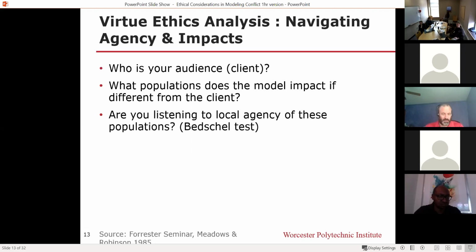I call it the Bechdel test. There's a movie criticism called the Bechdel test, which is if two women in a movie have any discussion about any topic other than the love interest of either, that demonstrates at a minimum level agency of those women characters. The conflict analysis Bechdel test is, do you have at least two local actors where you are able to articulate their agency and interest, not in relation to the foreign power?